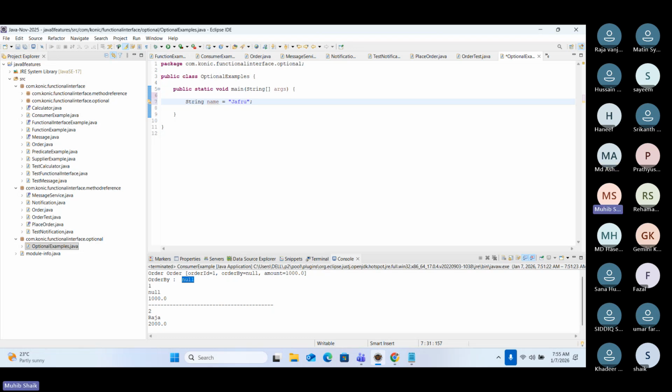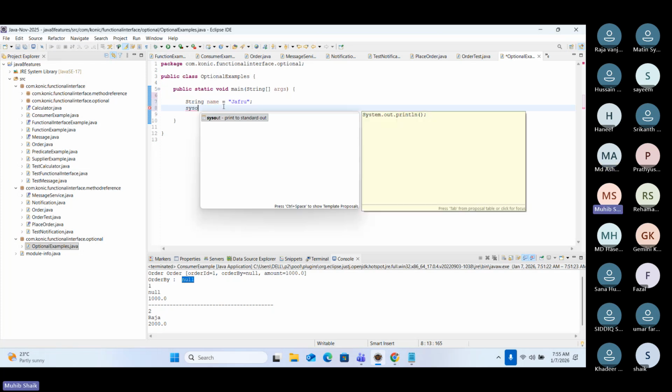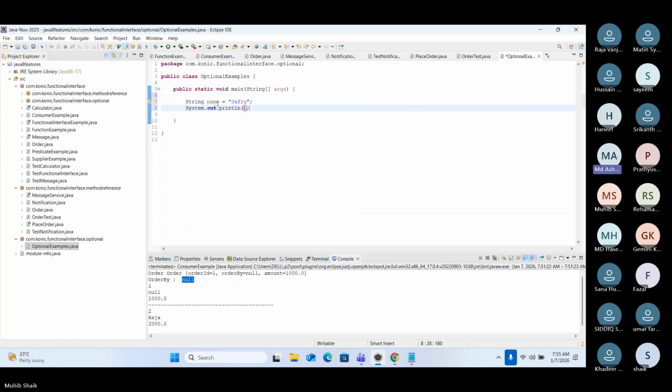Now I will just print this one. If I print it, it will print that name, correct? Yes. So this is the normal way.